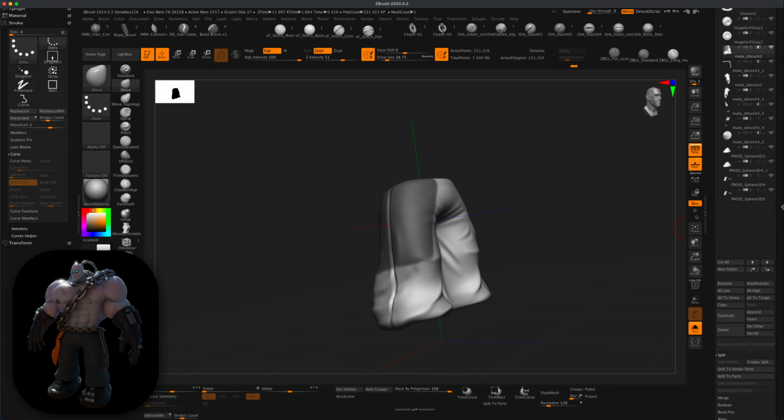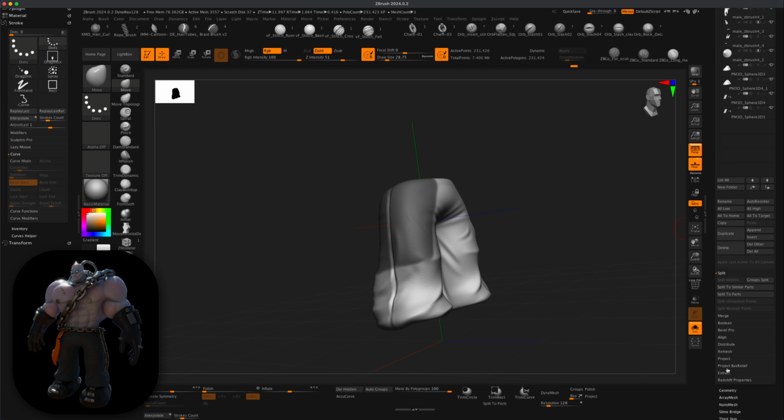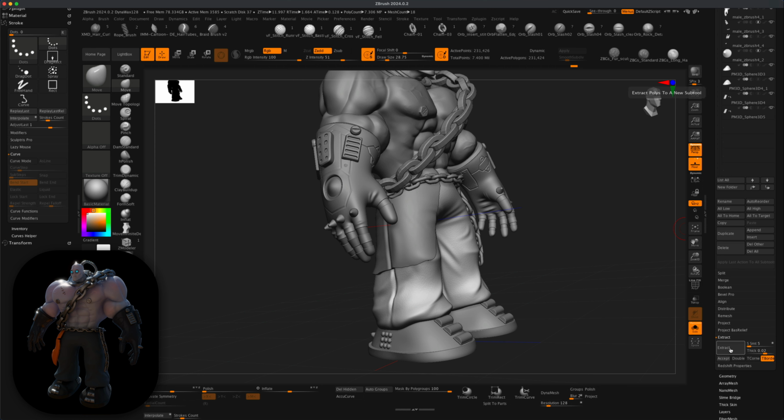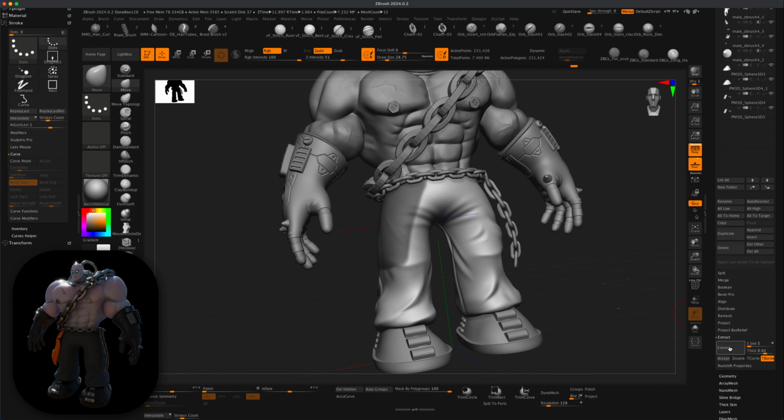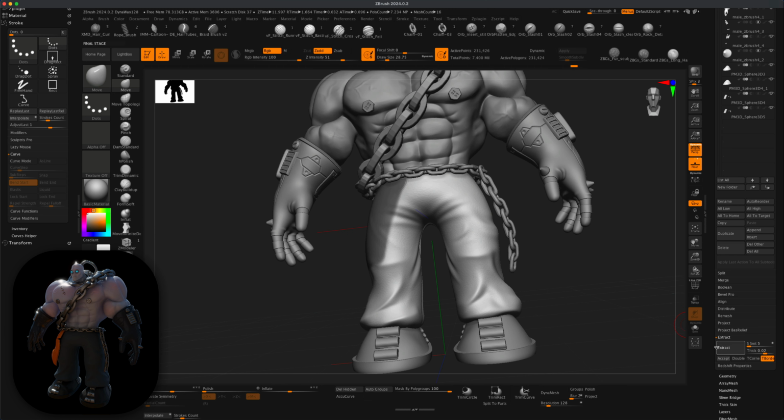Next, we need to just scroll down to extract, and in here of course we have a preview, right? If we press extract, we can see what that looks like, and let's jump out of solo as we're doing this. So as I say extract, you can see the thickness of the material. If you're happy with this, and I think 0.2 is pretty much perfect, I'm going to say accept.